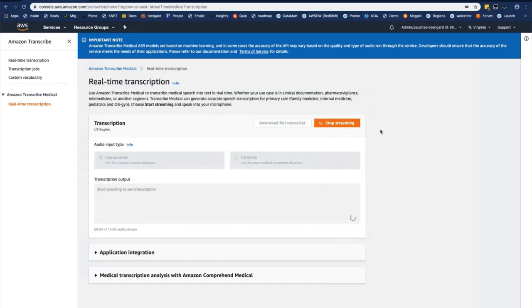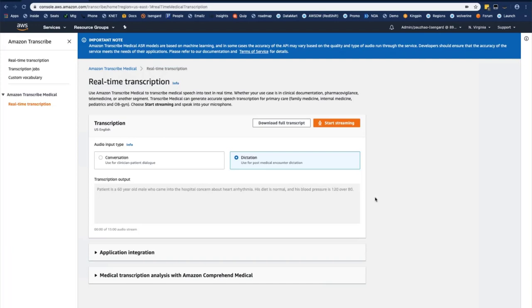Patient is a 60-year-old male who came into the hospital concerned about heart arrhythmia. His diet is normal and his blood pressure is 120/80. Okay. Now I'm going to click Stop, and then you can see very straightforward, right? Patient is 60-year-old male who came into the hospital concerned about heart arrhythmia. His diet is normal and his blood pressure is 120/80.